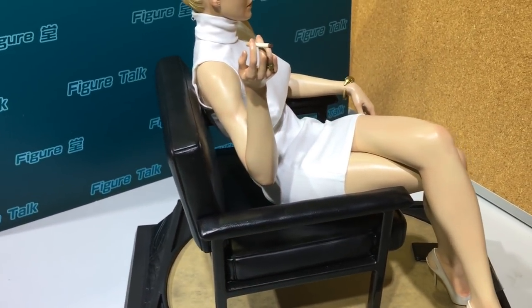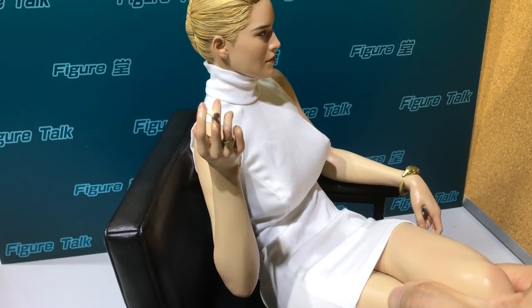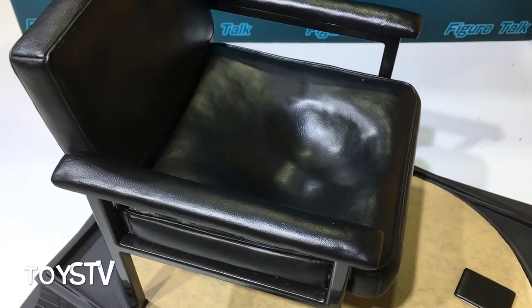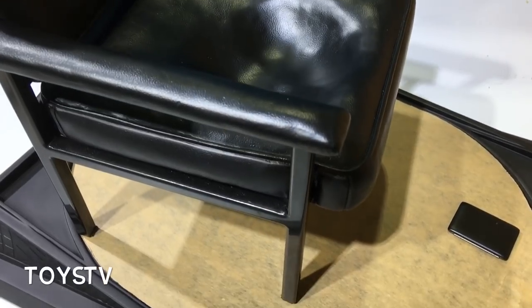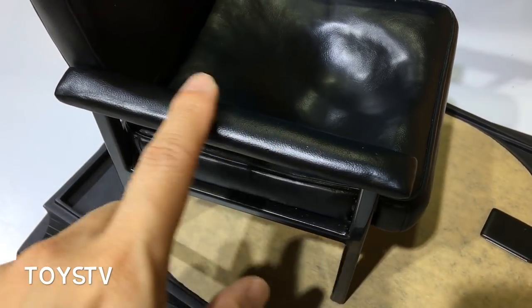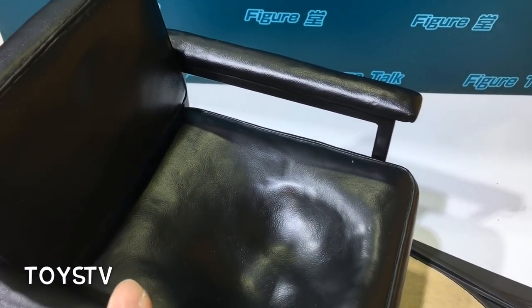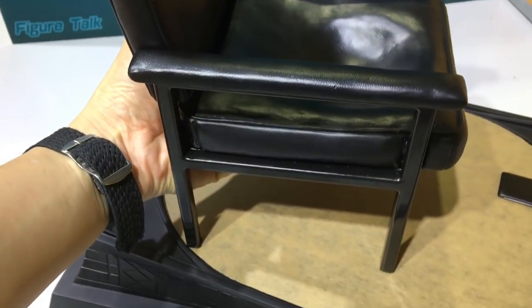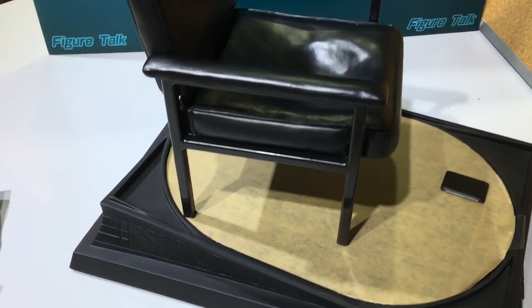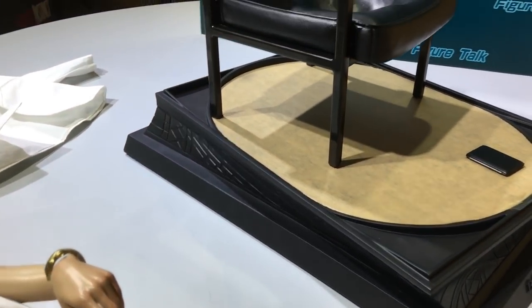The whole statue can be lifted from the chair. So excuse me, I'll touch your neck. Okay, so you can see. Have a look at the chair. The frame is made of metal, I think, but the leather part is structured. It's made of polystone or resin. You can see it's quite heavy. Altogether, this sculpture or statue is really heavy. And you can see the base is really good, quite heavy and matches the feel.